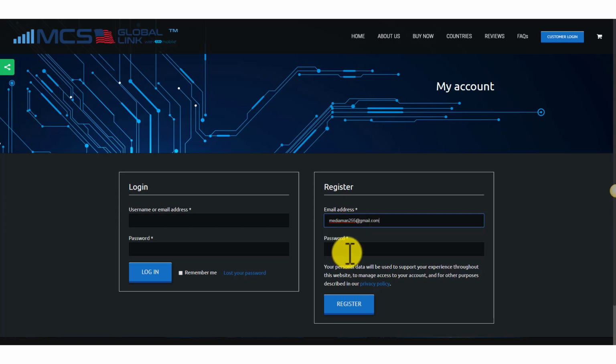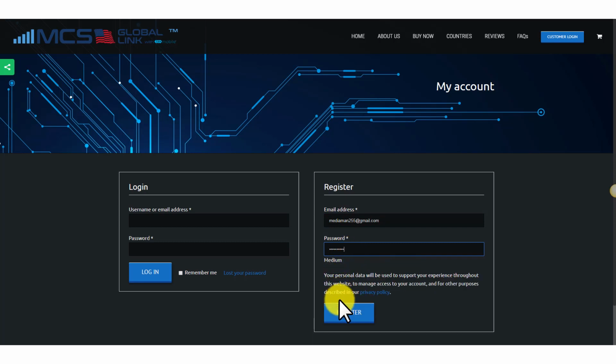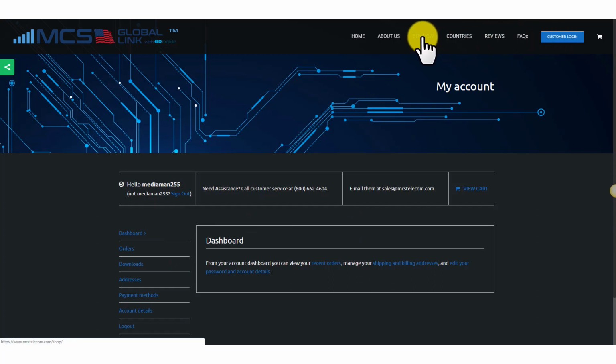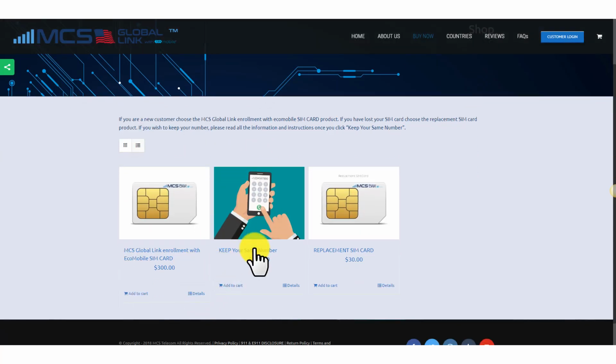So again, enter your email address, make up a password. Make sure it's pretty secure because it wants you to have at least a medium password that's secure. And then you want to hit register. And if your password is secure enough, it will allow you to register. Once you register, you'll have the ability to order now. From there, you want to go to buy now, as you see me doing here. And then you want to make your selection.